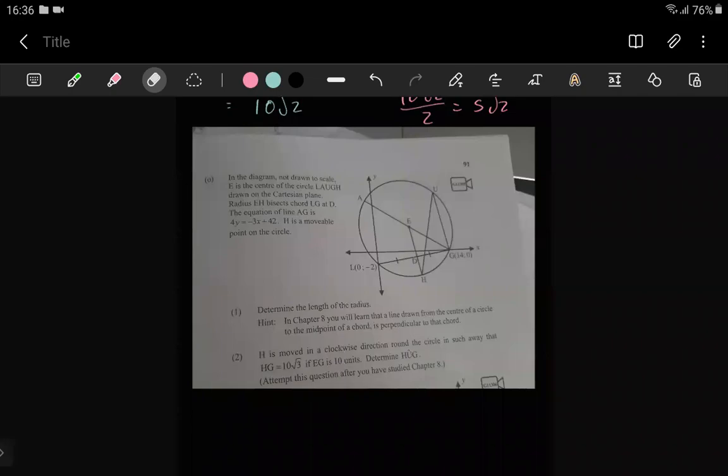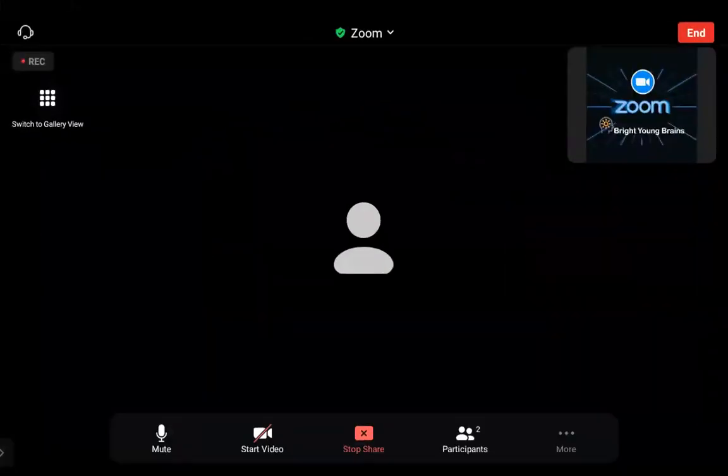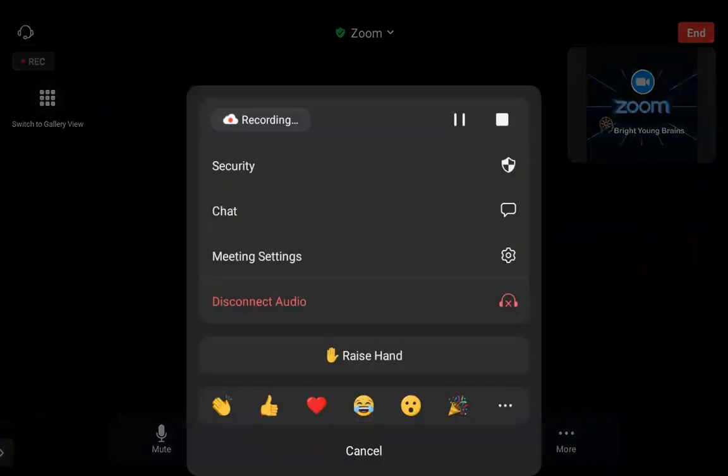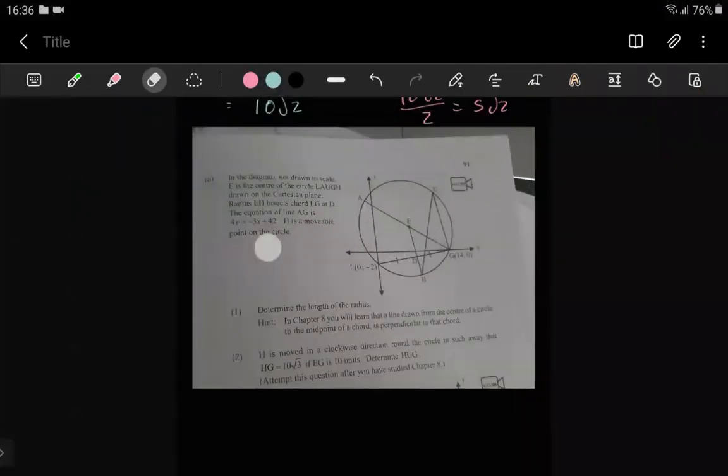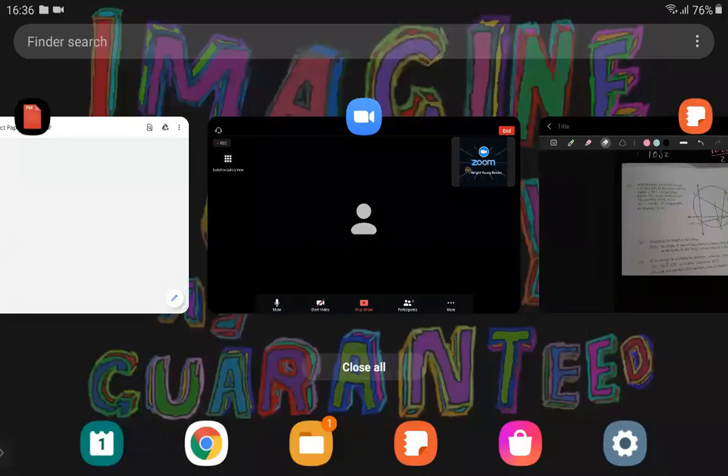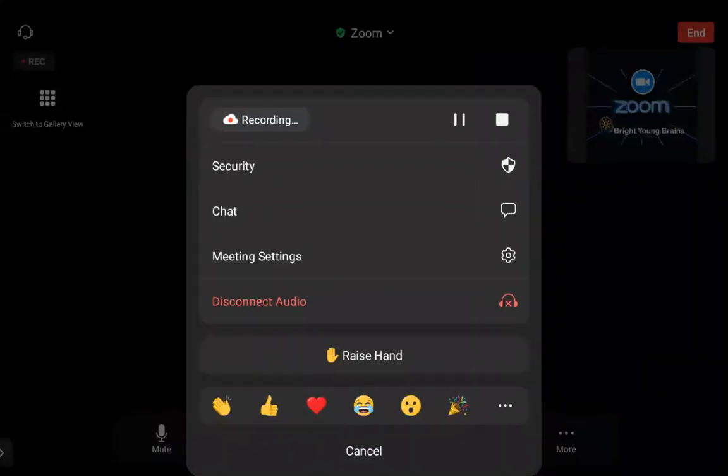Let me just stop this recording also. So this is proof that some of these textbooks, you see, so not. What is this? Hey, let's not judge unless there's a good reason to be judging.